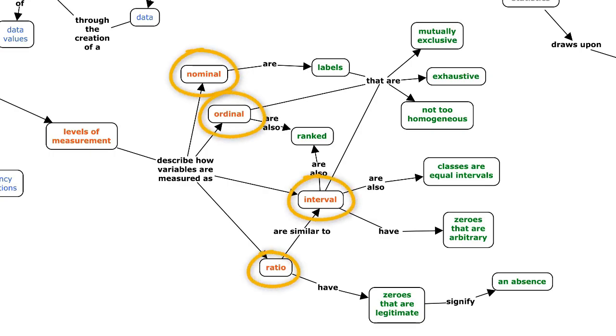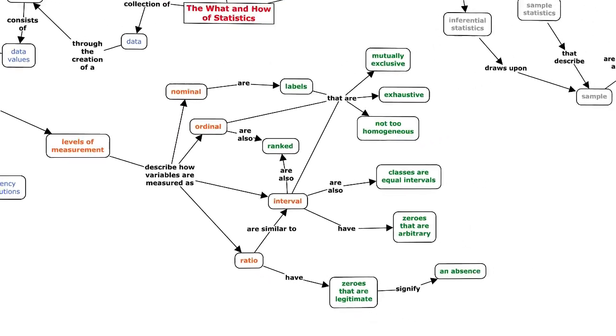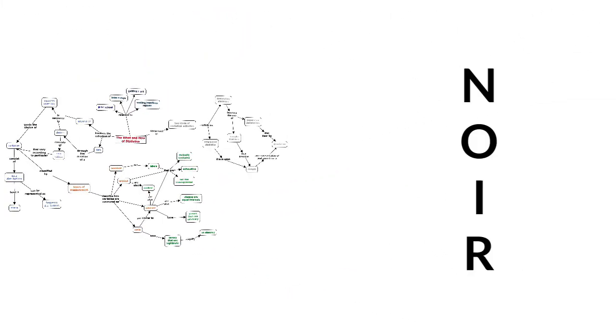The order of these 4 levels of measurement is crucial, as they point to increasingly complex characteristics for each of the variables. To help you remember the order, and for those of you who are linguistically inclined, if you pay attention to the first letter of each of these words, nominal, ordinal, interval, ratio, they form a word, noir, N-O-I-R. This is the French word for black. Not that black has anything to do with statistics.